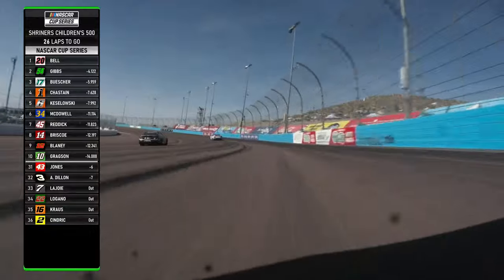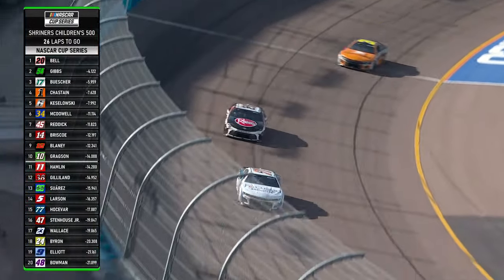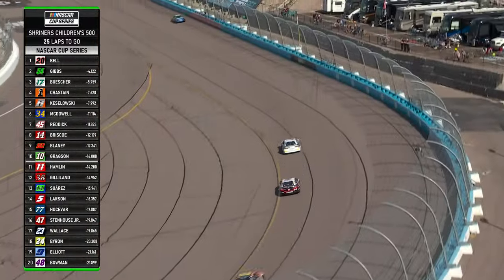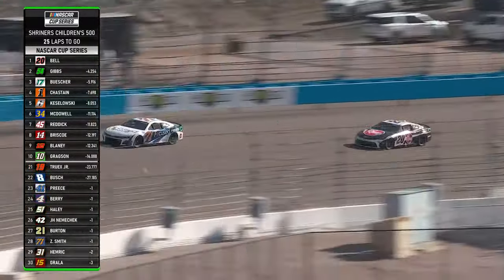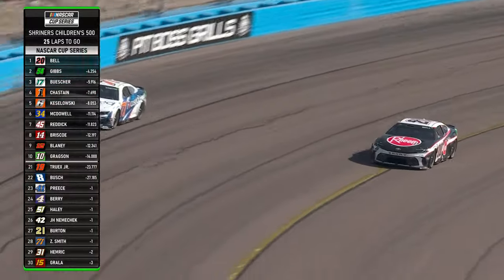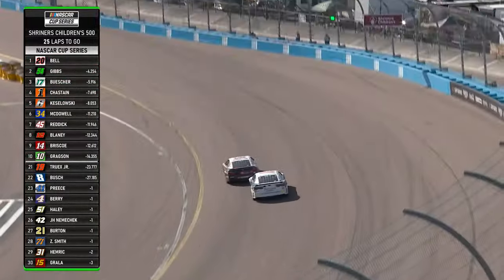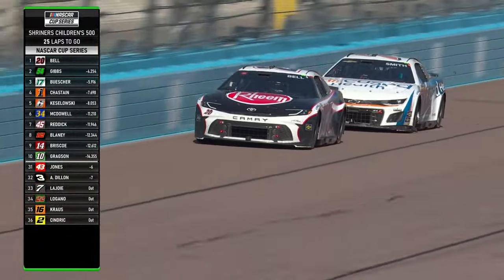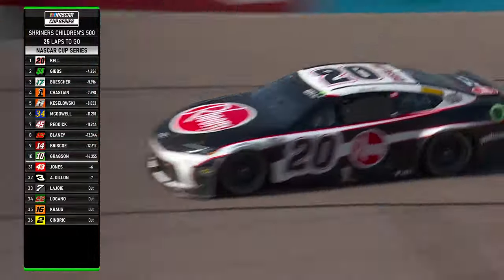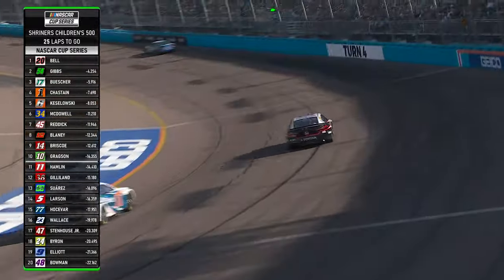And that's what you're hoping. If you're Christopher Bell right now, you don't even want to hear that stat. You don't want to think about cautions. You want to be able to run this thing green because you're in a position to just go out there and bang out some consistent laps and not have to worry about anybody behind you, because you've got a good car and you put yourself in position to be where you are. But if you get on the restarts, you're just vulnerable because everybody has a chance at that particular point, and from a strategy standpoint, with everything that can happen going into turn one with all the restart stuff, Christopher Bell does not want to see a restart.